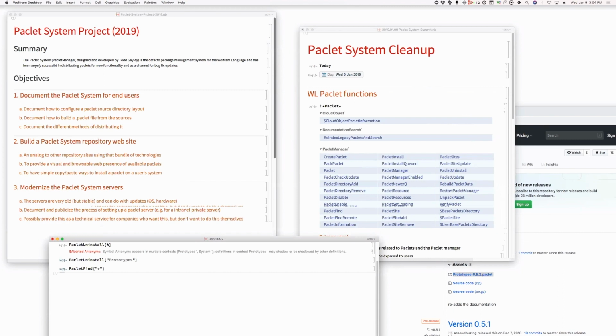Well, I think the model to look at is NPM. So NPM is the repository for JavaScript Packlets, well, not Packlets, but, yes. And they have this free public thing which people use.